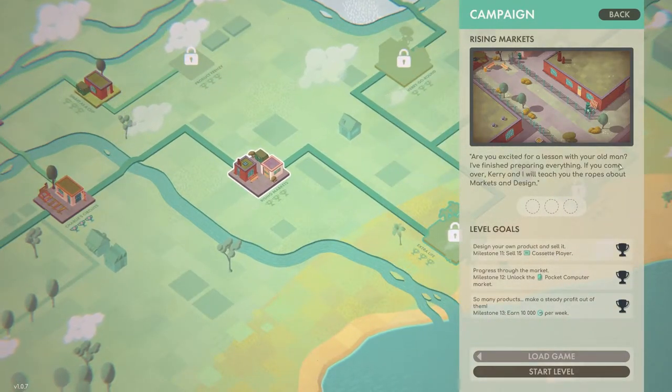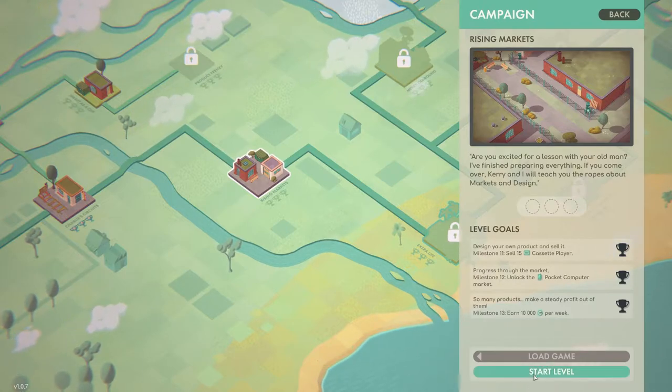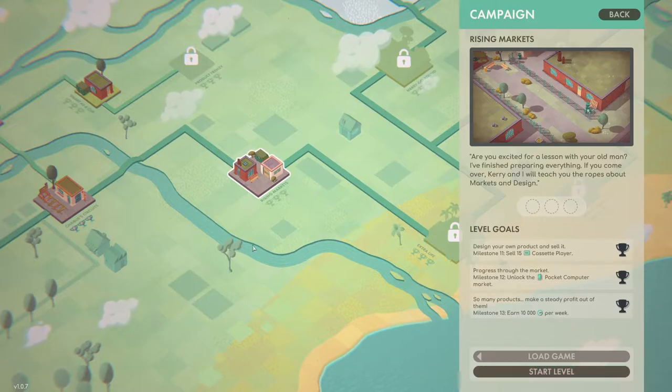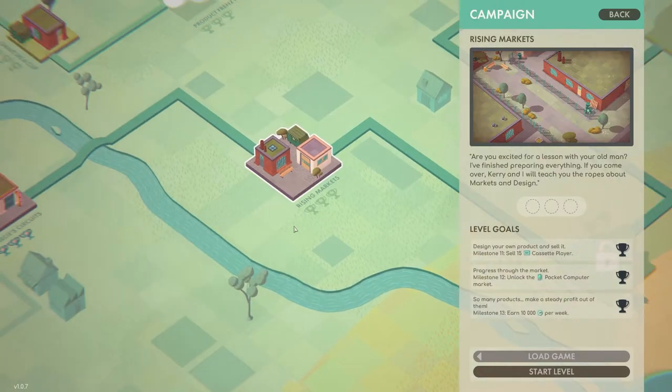So in this one, are you excited for a lesson with your old man? Oh, I'm working with my dad. I'm working with my pops in this. So let's get started with level three, or level Rising Markets.